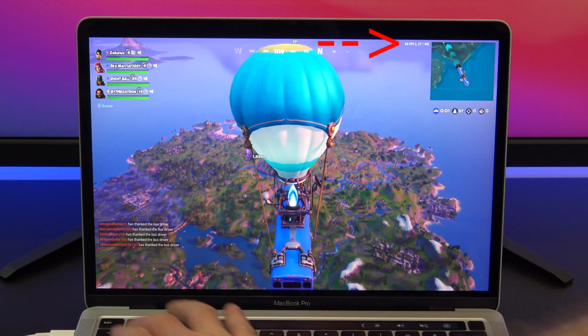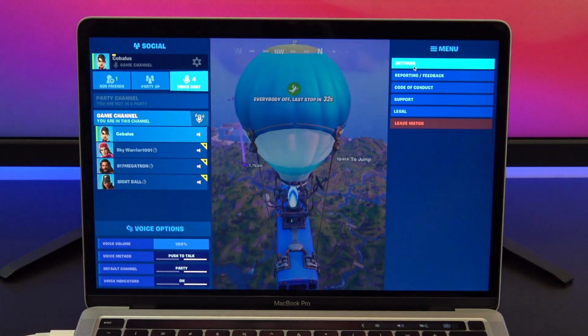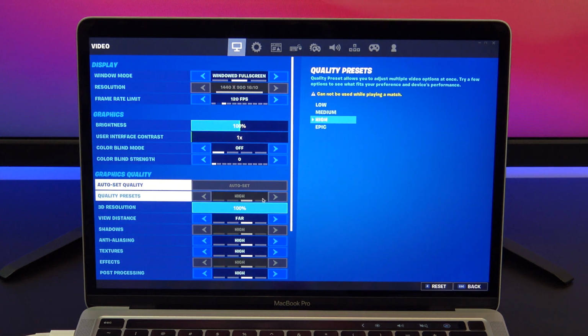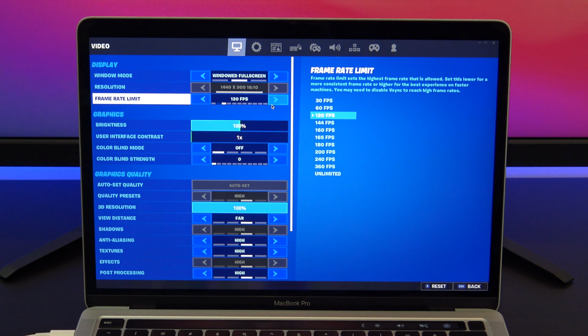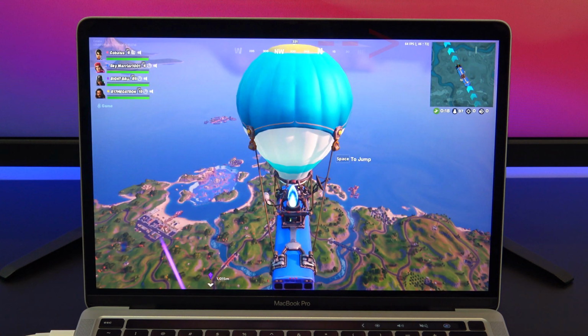Now for the amazing part. I was able to get Fortnite to run really well, giving up about 50 to 70 frames per second on high settings. And when I dropped it back to low settings, I was getting about 130 to 140 frames. So much better performance from a gaming side of things.